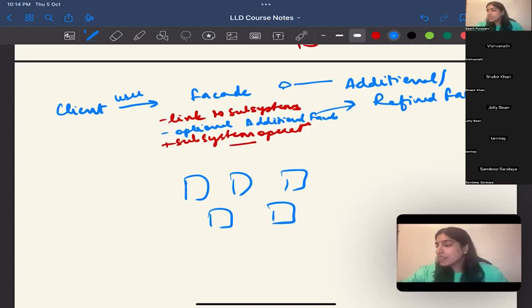Is it similar to strategy? How? See, strategy is different algorithms. There are no different algorithms here. What is the crux of strategy? Different algorithms. I want to decide runtime. Am I deciding different algorithms? No. I am just hiding out the complexity and giving one interface to use this. I will take care of everything else. I am not saying that these are different algorithms or different strategies or different ways of running the code.